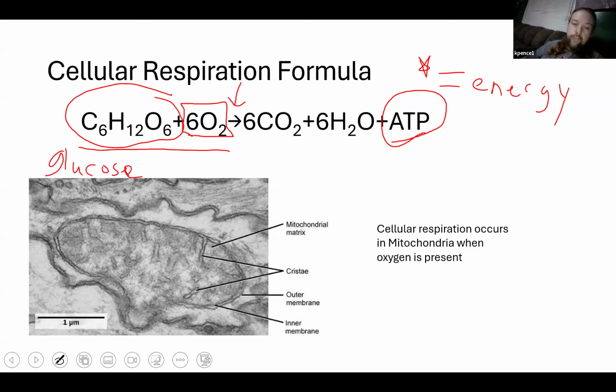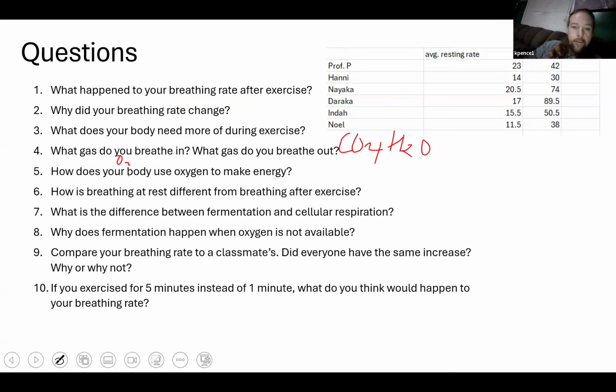Okay, so that is the formula for glucose. But another way you can say it is you need food, right? So glucose is acquired when you eat. You can also use fat. You can also use protein. So besides the oxygen, you also need some sort of food molecule in order to get energy. And that's why we have to eat to get our energy.